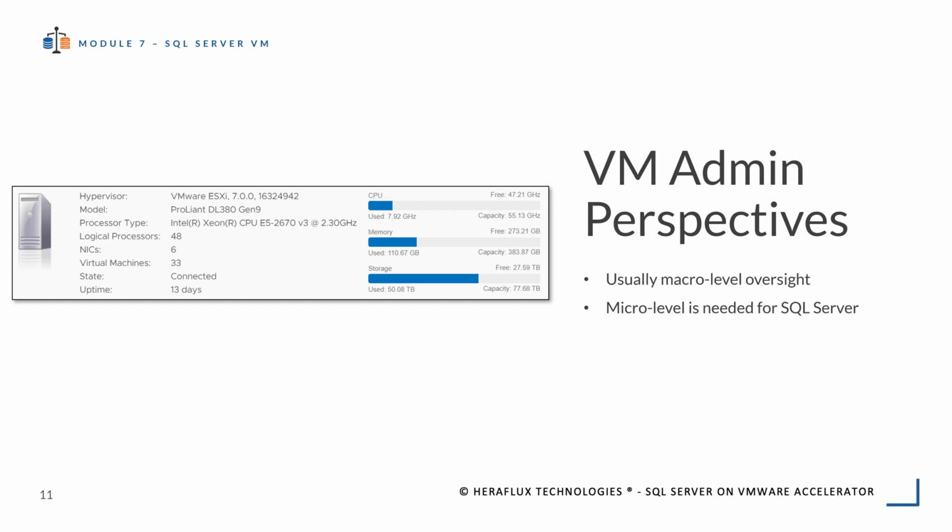Micro-level insight is needed for your critical SQL servers, and chances are they've not had the opportunity to drill into this layer, at least on a frequent enough basis, to detect any issues. The virtual machine configuration for CPU presentation is arguably the most important piece to get right with your SQL Server virtual machine architecture.